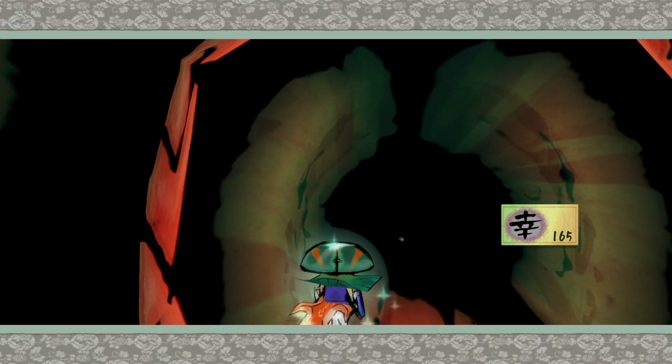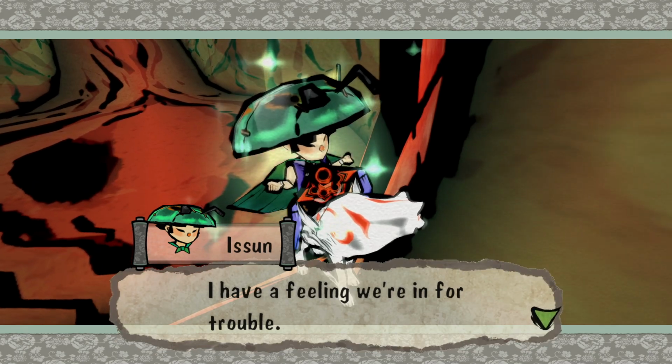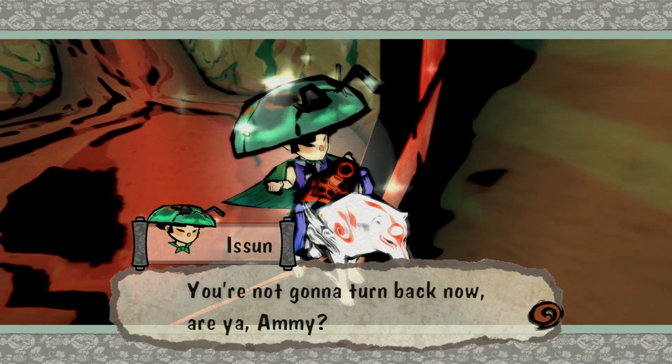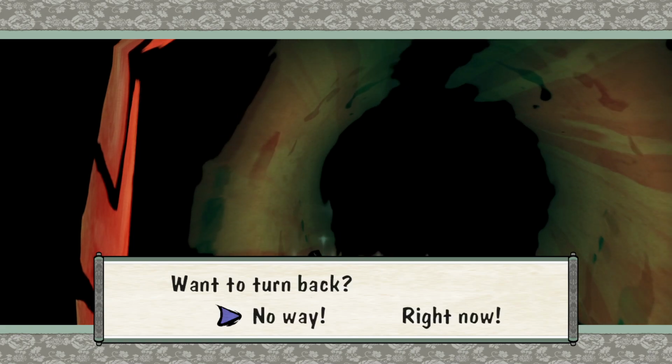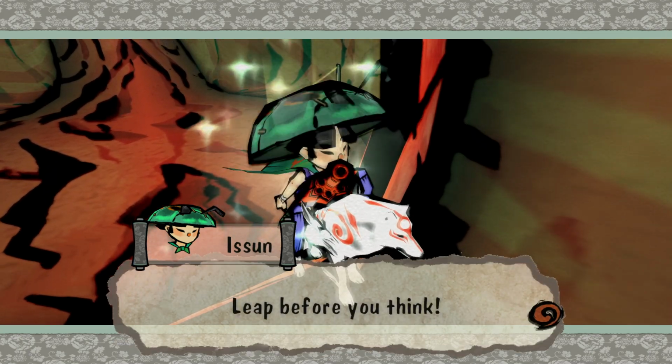Let's see what lies inside. Wonder what's in there. I have a feeling we're in for trouble. You're not going to turn back now, are you, Ami? Want to turn back? No way. Good answer. Okay, you know the drill. Leap before you think.